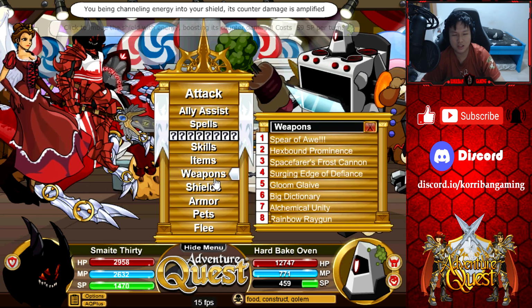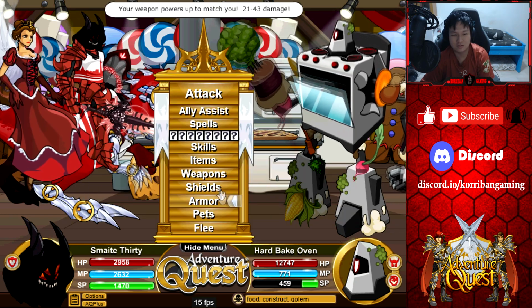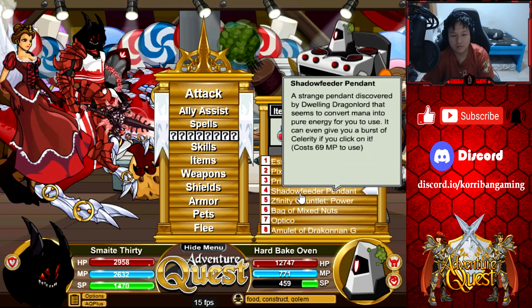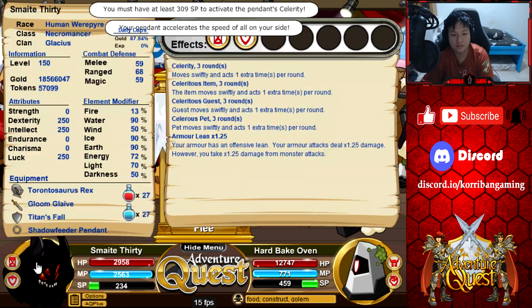Weapons, you can honestly use any weapon, so I'm just going to stick with the Spear of Awe. Let's hope that the... No, let's use a zero proc weapon. Okay, so let's just use this because it doesn't have a proc. Alright, for the items, you'll need Essence Orb, Shadow Feeder Pendant, and then Amulet of Draconan G. Okay, so Shadow Feeder Pendant, let's try and get as many turns as we can first.